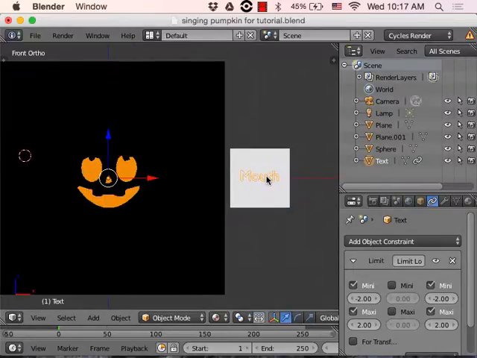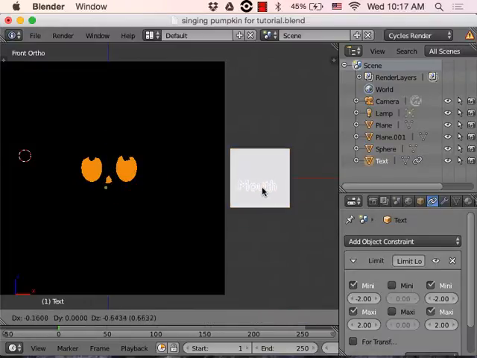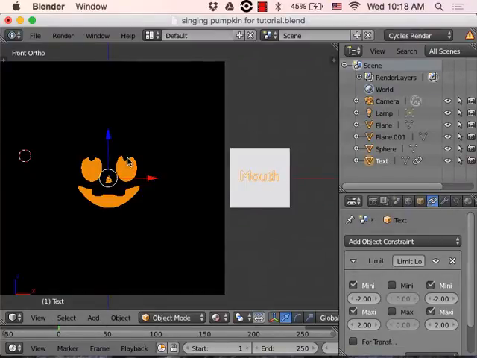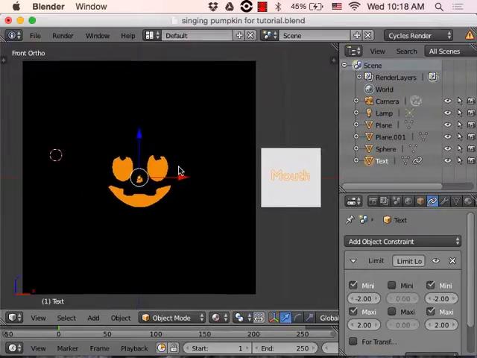So now he's glowing. And hit G and grab that. Whoa, whoa, whoa. Okay. Now I can do the same thing with the eyes to make him blink or move the eyes around. I'm not going to show you how to do that. You should know everything you need to make that happen at this point.